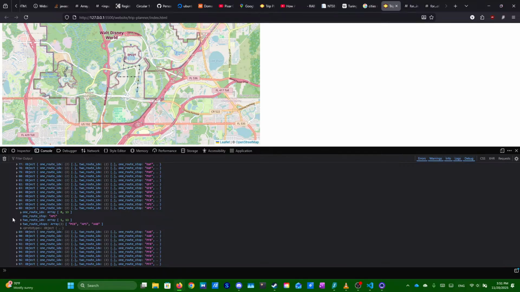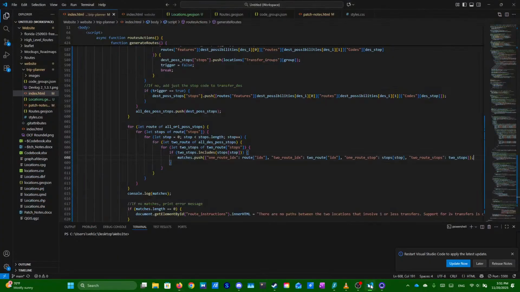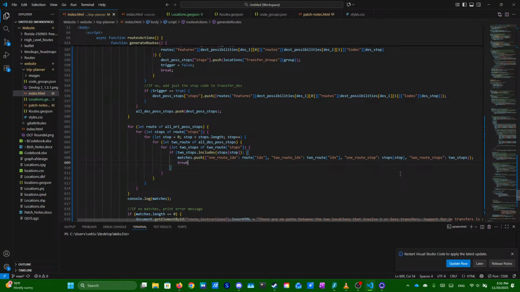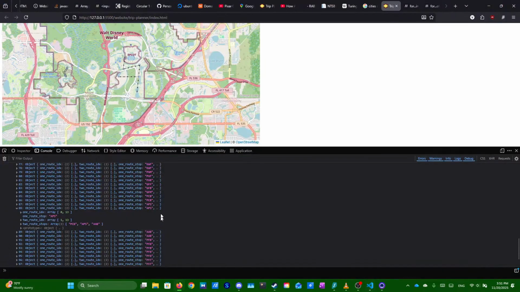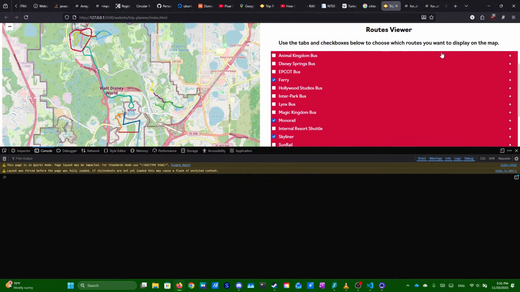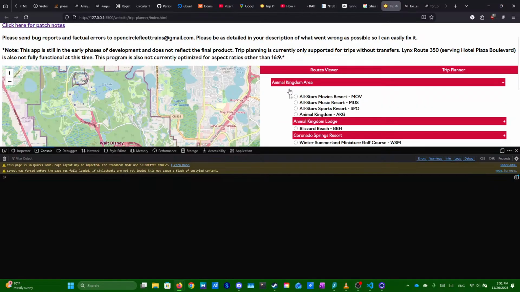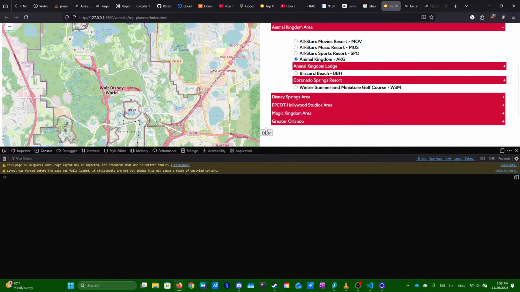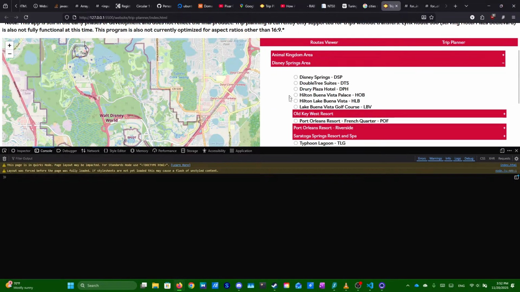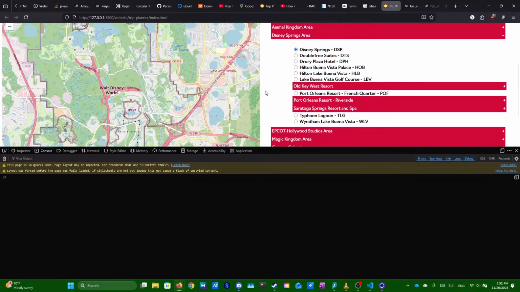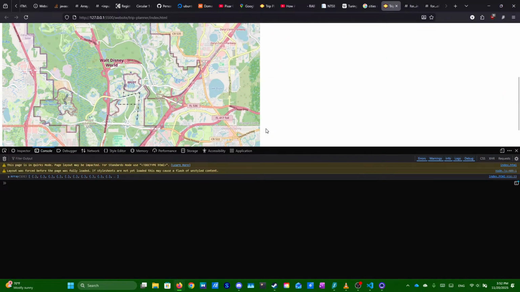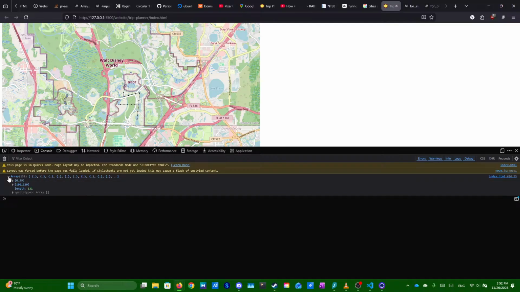Oh, wait. Let's add a break here. Let's see if that fixes it. Let's see what happens now. 131, okay. That cut out a good amount.